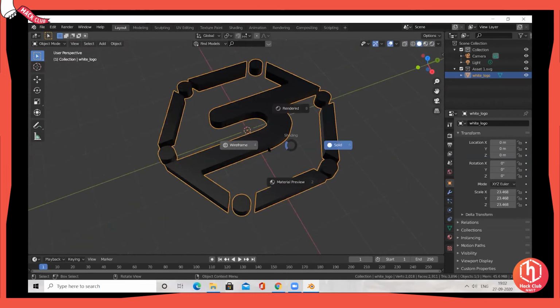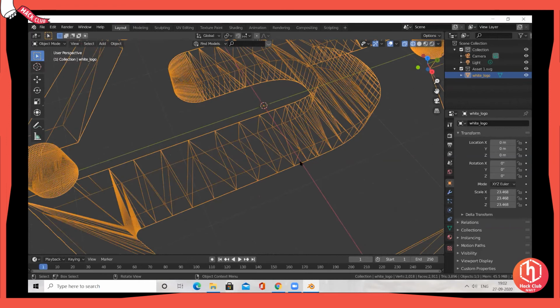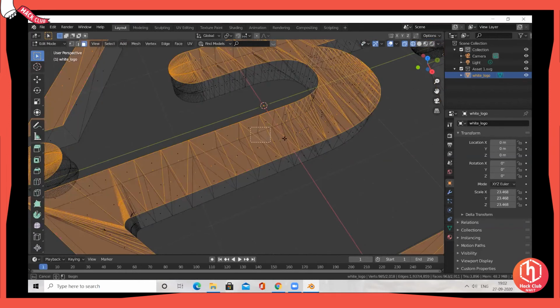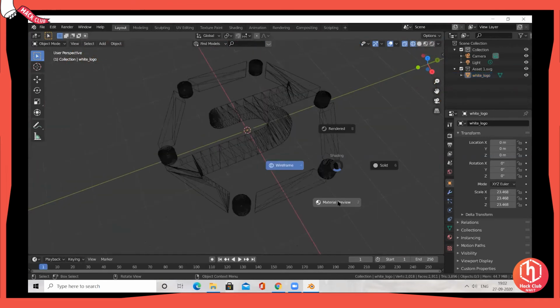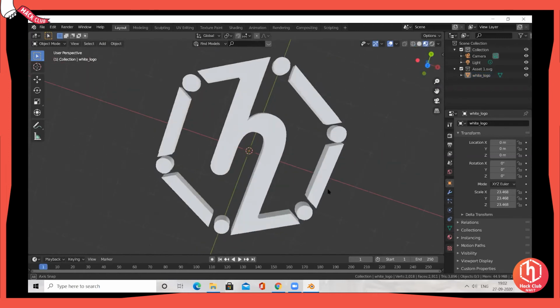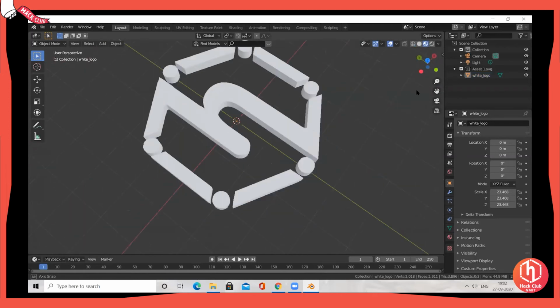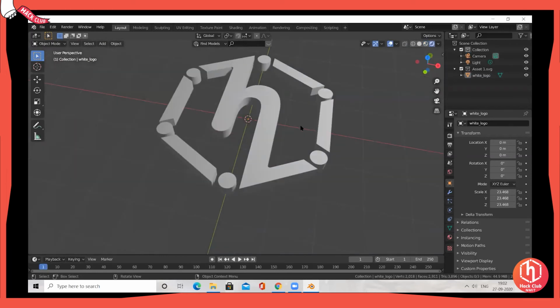Wireframe mode is for when you want to access a vertex. Material preview gives you the object with some fake lighting. That's enough, I guess, so I'll go to normal, which is the rendered view.